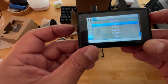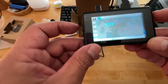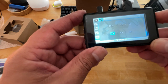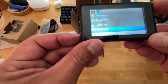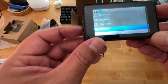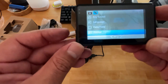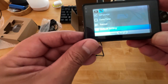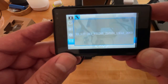And then your language, you've got all these different languages. Date and time, you would again toggle through the top and bottom to set your date and time. I'm just hitting okay because all my stuff is preset. I mean, I'm set the way I like it. And then format, if you want to format your drive, no, I don't want to do that because I'm going to actually take some video to show you guys what it looks like. I don't want to format that. And then you can always default to your default settings. And then, of course, your version of what firmware you're running.